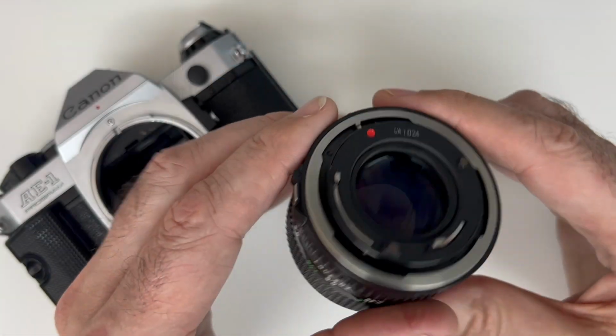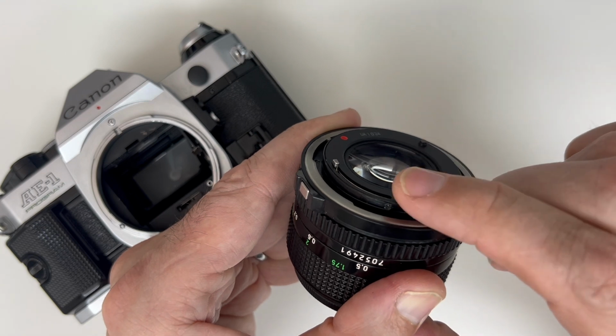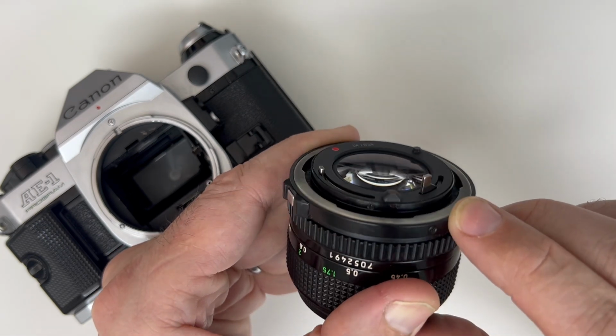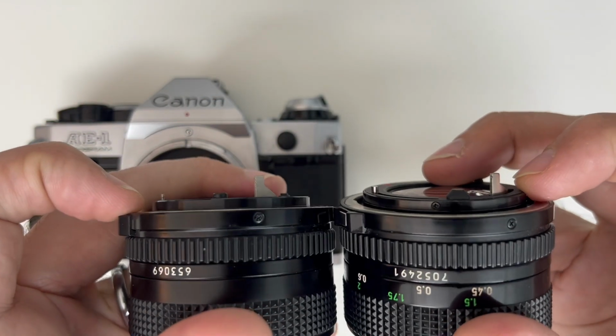And a little freebie fact, if you've ever wondered how the camera knows that this lens is capable of f1.4 and the other lens is f2.8. How does it know that? See this little plastic bump between the two metal levers here? The height of that bump tells the camera what the widest aperture of the lens is. So when they manufactured these, they would mold a higher bump for the f1.4 and a little shorter bump for the f2.8. Cool fact. Now back to the cameras.